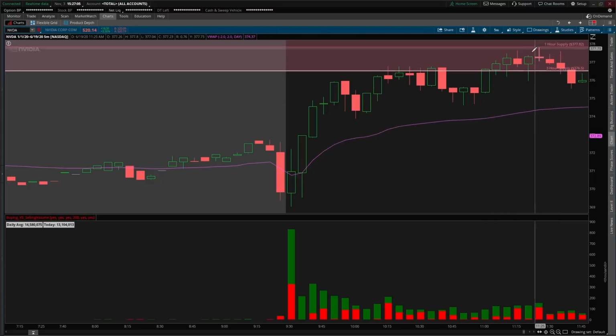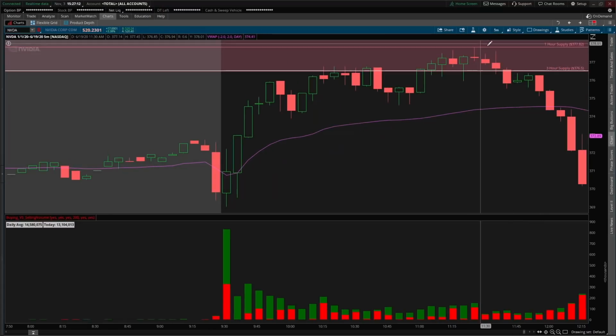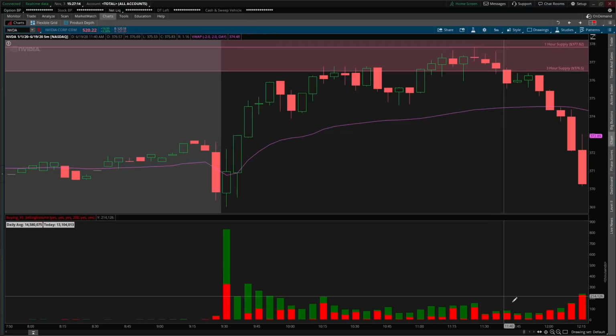We hit the supply zone, and then boom, look what happens. Sell volume starts coming in once, twice, and then look what happens right after it. Price levitates down, and then look at all this selling pressure coming in. You have to ask yourself, where is all this selling pressure coming from? Now, there could be two reasons. There could be two ways.